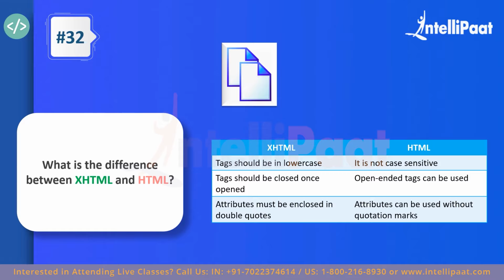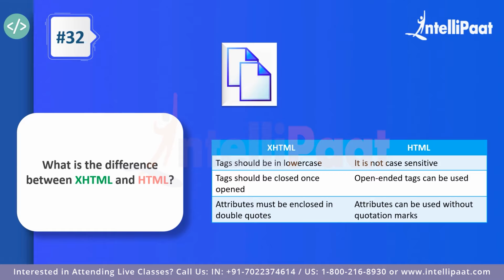HTML, first of all, is not a case-sensitive language, while XHTML is a case-sensitive language. So whenever you make use of tags, in the case of XHTML, all the tags must compulsorily be in lowercase, and that is not the case when we talk about HTML. And in XHTML, the tags should be compulsorily closed. There should be no open-ended tags. It is not allowed as per the syntax. But HTML can have open-ended tags, and it'll work fine if there are no other ambiguities.